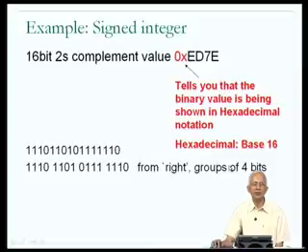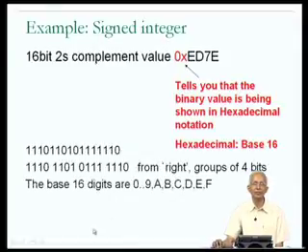Now, the question you will ask is, what are the hexadecimal digits? In the decimal system, the digits are 0, 1, 2, 3, 4, 5, 6, 7, 8, 9. In the hexadecimal system, there are 16 digits. I can use 0 through 9 as the first 10 of those digits, but I need 6 more. The convention is that we use A, B, C, D, E, and F to represent the next 6 hexadecimal digits. Therefore, the 16 hexadecimal digits are 0 through 9, followed by A, B, C, D, E, and F.